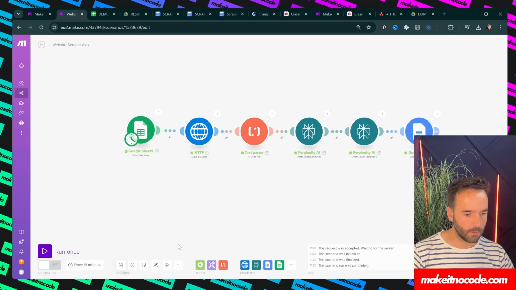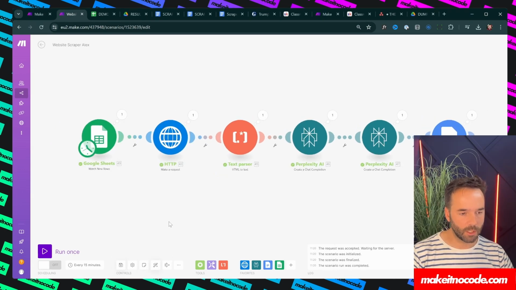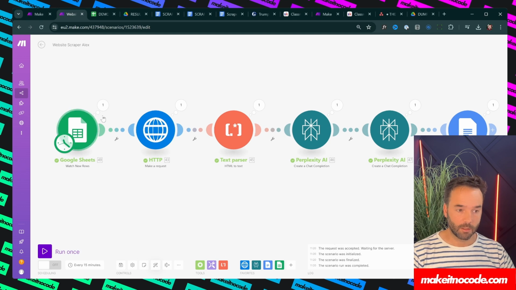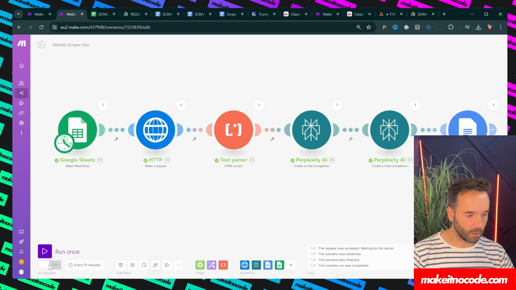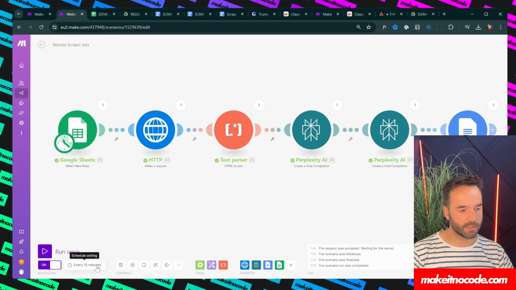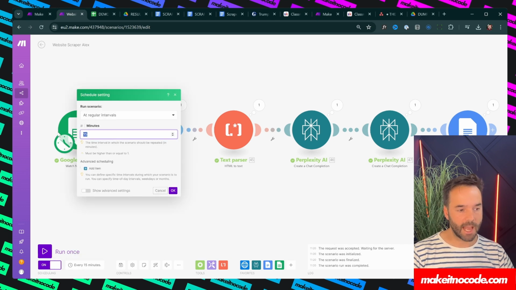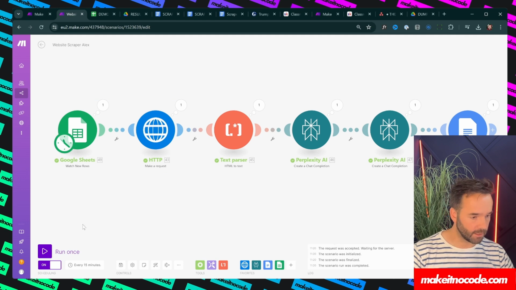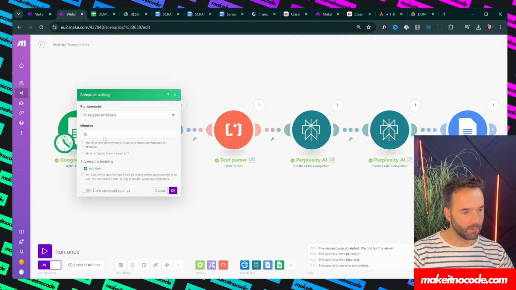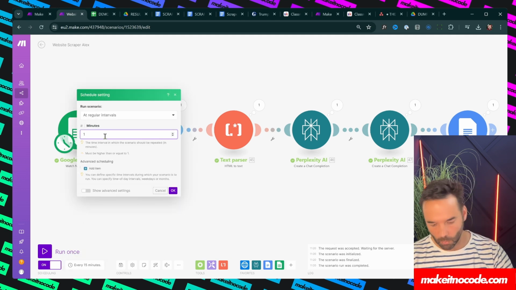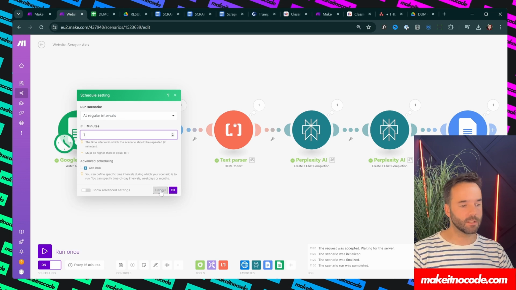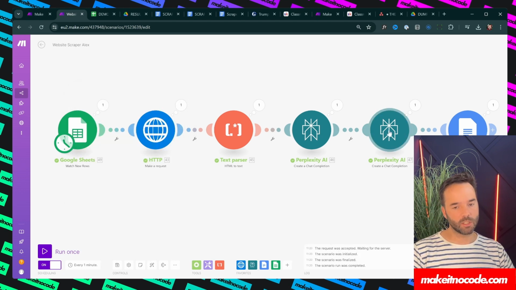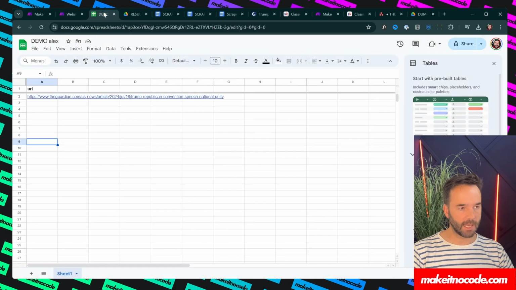Save. So next I'm just going to auto-align it, and as you've seen, it runs by itself. So what I could do now, I could just say auto-run every 15 minutes. I could change that to every hour, every 2 hours, every minute. That would be a good one. Let's just try that. Regular intervals of, I'm going to put it on 1 minute. So you could have this whole automation check if a new row has been added here.